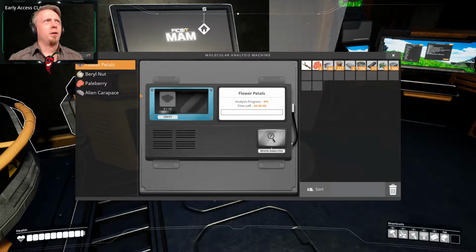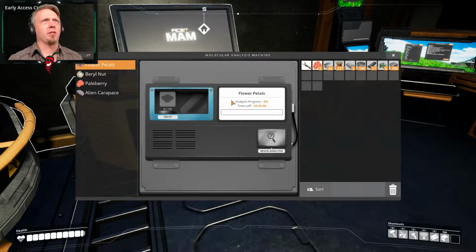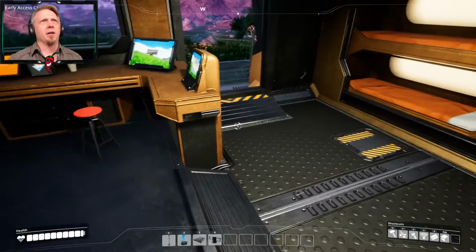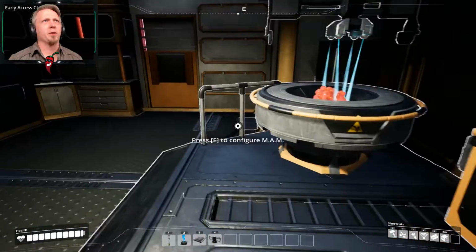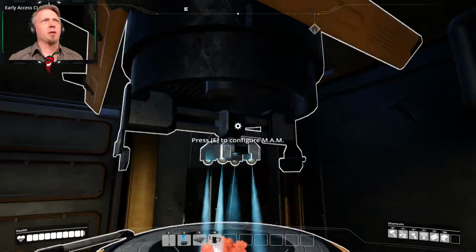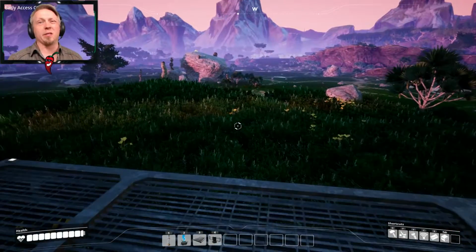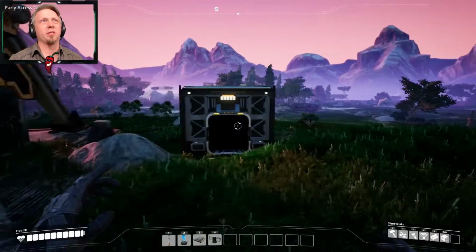What do I got here? The MAM. Flower petals. Okay, so you analyze flower petals. Paleberry. I think I got flower petals back in the other storage. Barrel nut. Okay. Paleberry. Yes, I've got paleberry. There we go. Begin analysis. 5-minute countdown. Alien carapace. I want to go find another one of those now. Molecular analysis is, I guess, going to tell me something interesting.